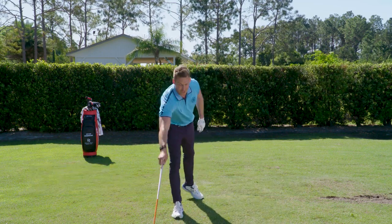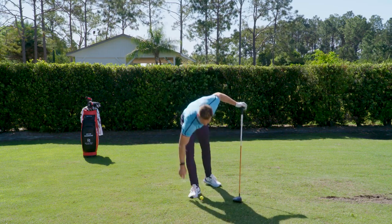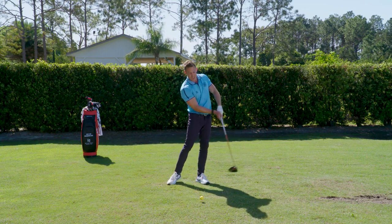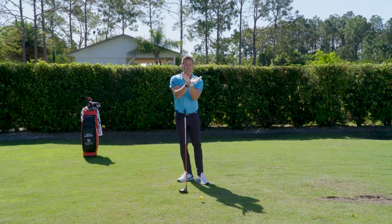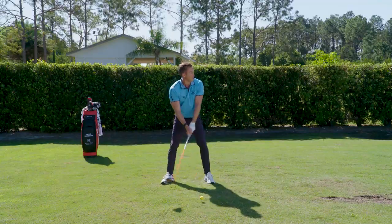Let me hit one more. I'm going to try to produce the best swing possible — good path and face, hit it right in the center of the face, and make sure my spin loft is a little bit lower, which essentially means the club face angle getting closer, never the exact same as the attack angle. The bigger that differential is, the less ball speed; the less the differential, the more ball speed. That's one reason why Bryson wanted a lower-lofted driver when hitting for more distance.